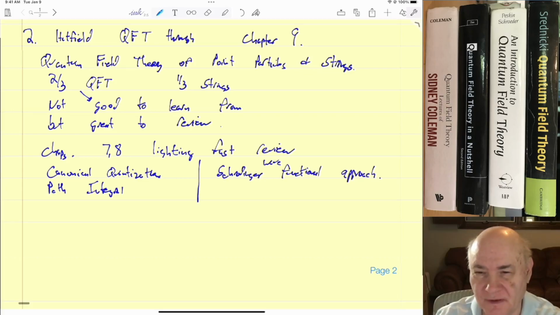it's interesting. In case you're ever wondering, sometimes a student will ask me, he says, I don't understand. In quantum mechanics, we have the wave function psi, and we take the absolute square to get the probability. What's the corresponding thing in quantum field theory? We don't seem to have a wave function in quantum field theory. We have states and we have operators and we have matrix elements, but we don't seem to have the same wave function thing. And here is sort of how you do it, because you have a field.